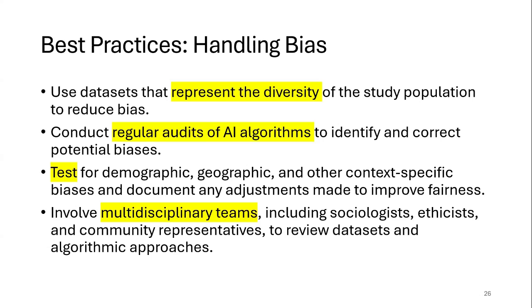And also regular audits of AI algorithms are a must. We have to test our AI algorithms and models, if we are using our own in-house models, or the other external applications also. We can test whether they are biased towards the results they generate. So that is a concern. And also there should be multidisciplinary teams in research teams, because they can identify if there is a bias, and also the technologists could be included to identify the problems or issues with regard to biases.